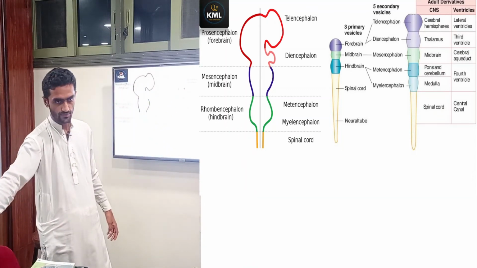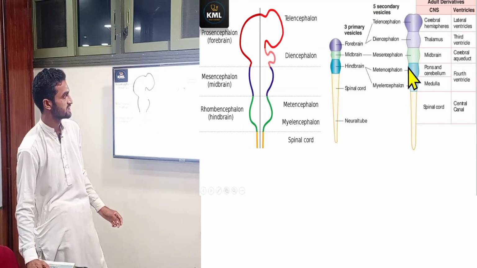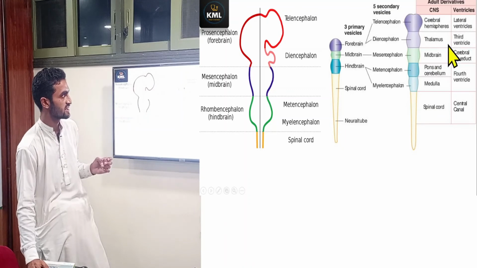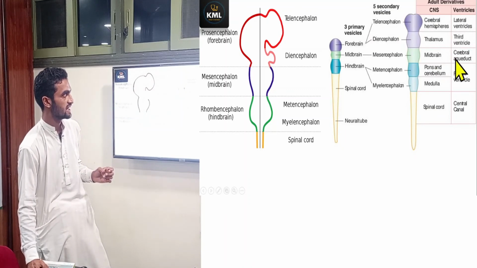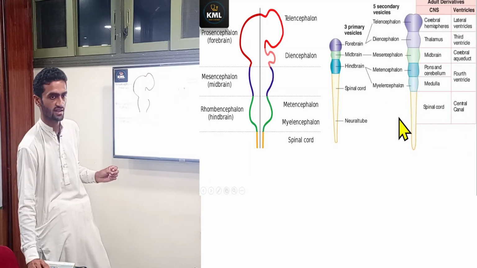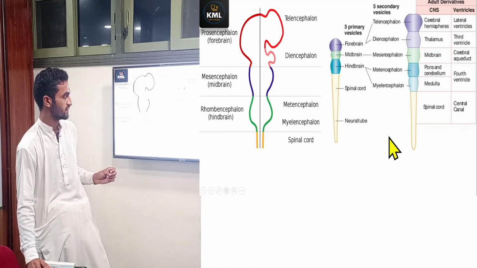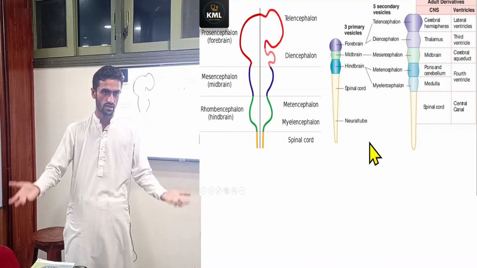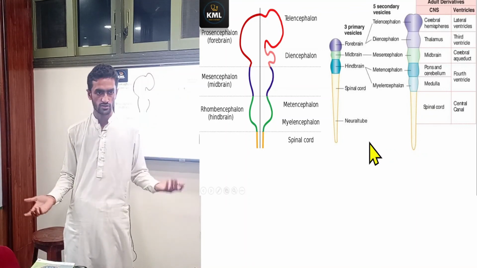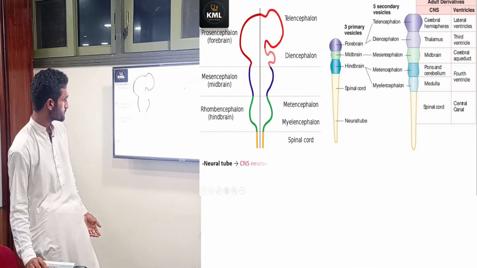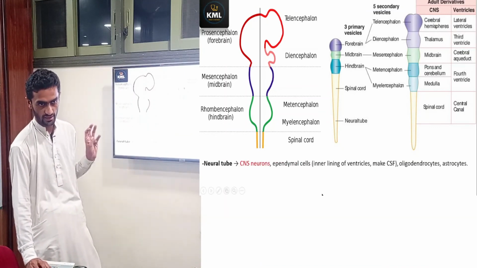Please remember it. On the other side, if you look at the ventricles, the lateral ventricles and the third ventricle come from here, and the cerebral aqueduct, and the fourth ventricle and the central canal take origin here. So the lower margin of this neural tube, below the fourth somite, is going to the spinal cord. So the major concern is what the derivatives are.